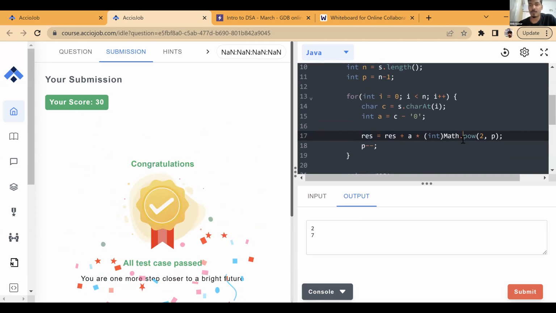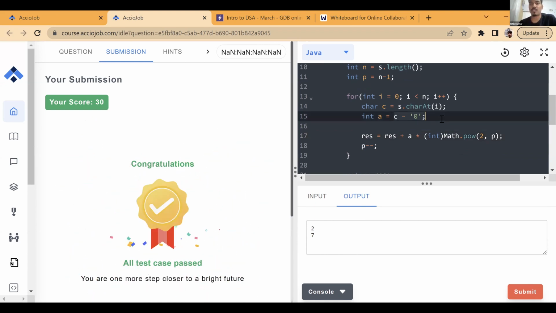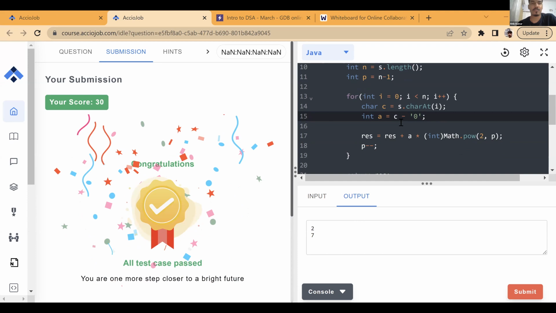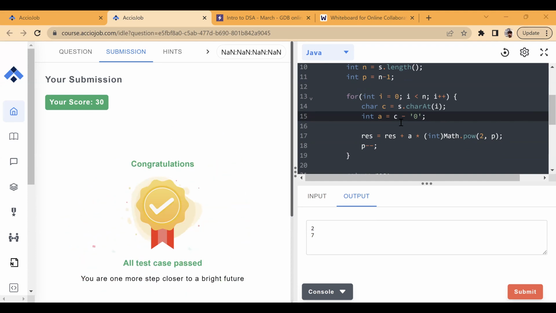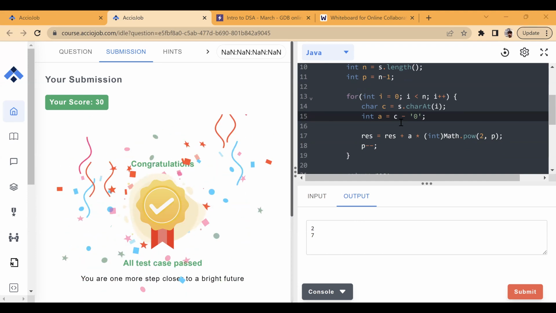See, Integer.parseInt works, but every time you don't need to use methods, right? There is some basic element of programming that you also need to know. Methods you can use any day, but these programming fundamentals you cannot learn every time. And this won't change. There may be some place where you don't want to use a method, or sometimes the interviewer says don't use this method.